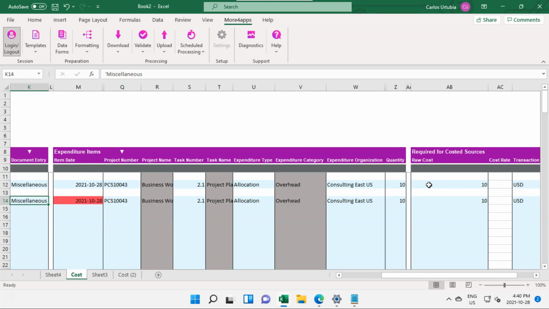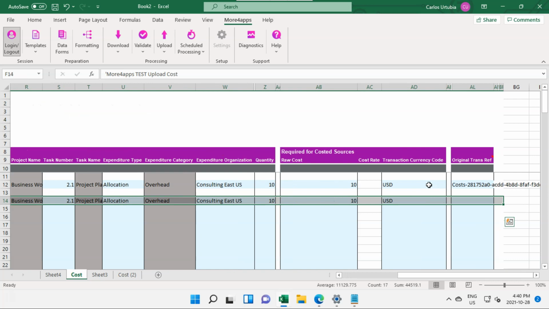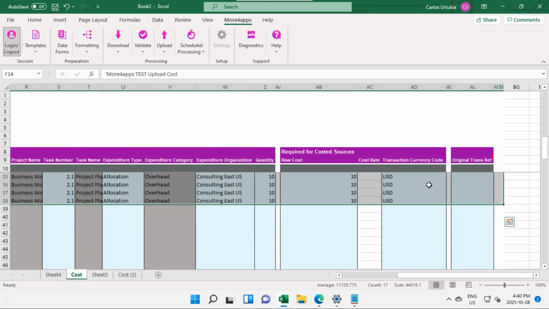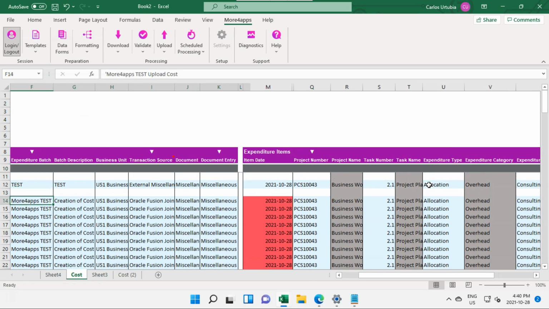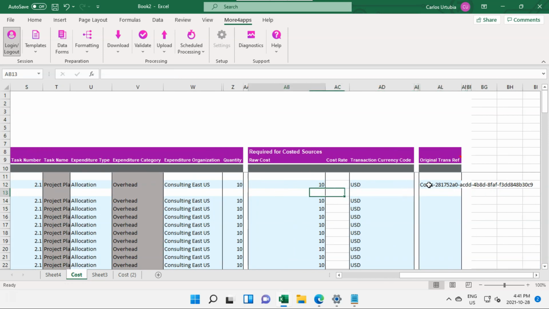You can put this data in any way here, and then also if you need to use any formula, that will work as well. Now, I can even replicate the data. Like for example, if I'm going to use exactly the same transaction because it's a timesheet or something like that, I could just start changing the values, again, using, for example, a formula. Like if I want each line to be 10% more than the previous one, I can do that as well. Then I can use that for the quantity or for the cost, etc.